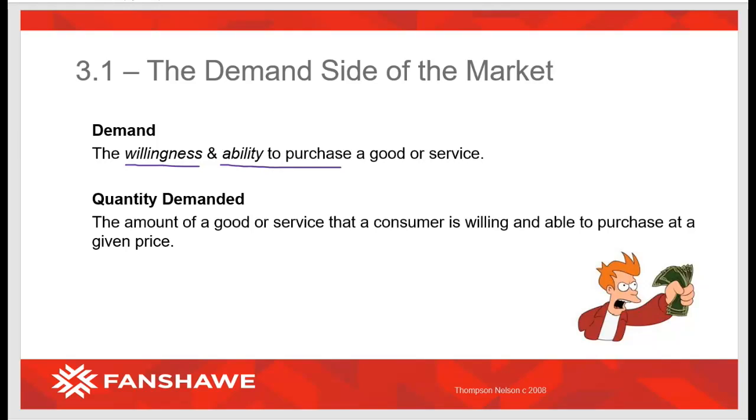So, if we define demand as being this willingness and ability to pay, we also think that there are differences in the quantity that I'm going to be demanding depending on the price of a good. If a good is more expensive, maybe I would have a lower quantity demanded, or if something was cheaper, I'd have a higher quantity demanded. Let's put that in perspective.